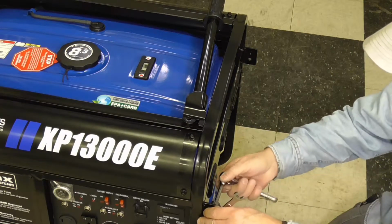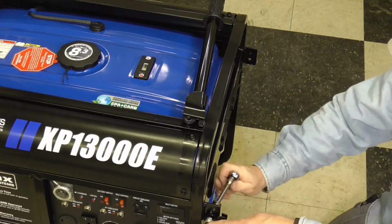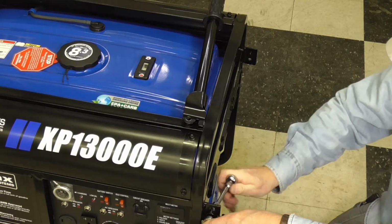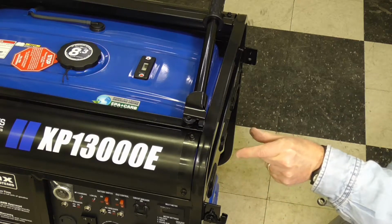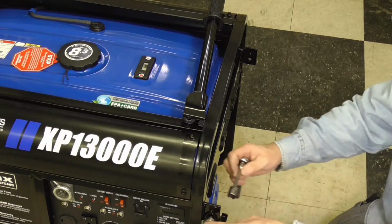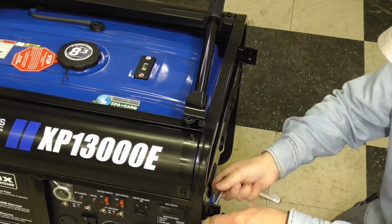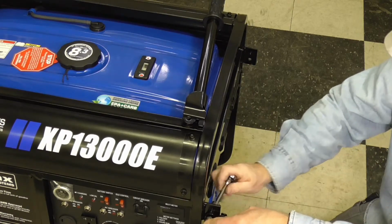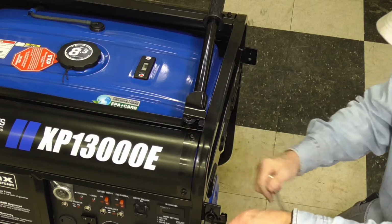Instructions warn not to over tighten these fasteners, because what you'll do is collapse the ears of it in against the bracket, and you'll restrict its movement. So you want to have them snug but not overly tightened, or else it won't rotate.